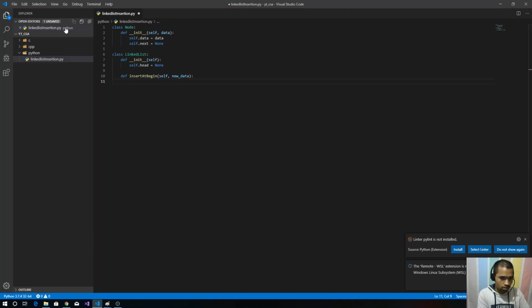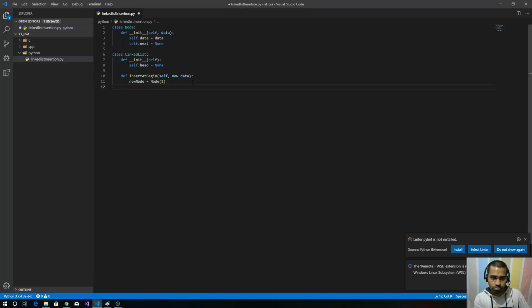We need to make a new node, and to create a new node we just create an instance of the node class we have created earlier. We will say node, which takes one value. Self is a reference, so we don't have to pass anything. Data we need to pass. So we created the new node.